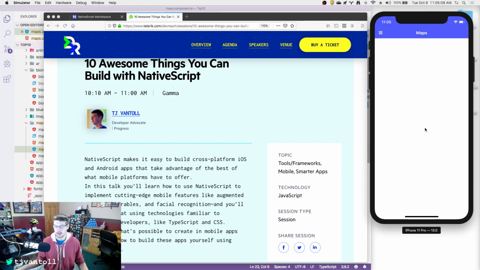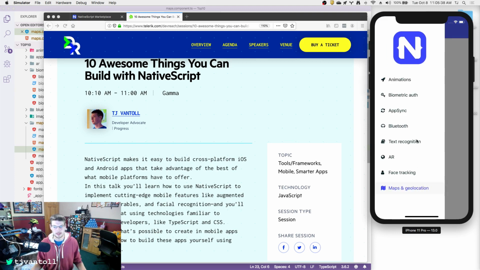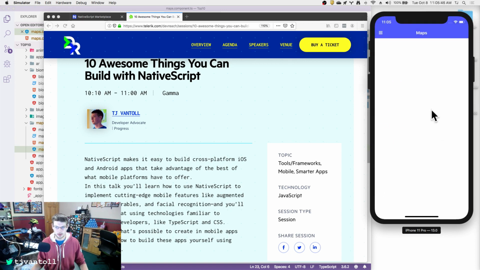I like to cover this topic because I think it's one of the more pragmatic APIs we have in NativeScript. When people ask what sort of things they should build with NativeScript, or more specifically, why they should build a native app versus just a web application, one of the answers I give all the time is that you can build better maps. Maps are a common thing in a lot of applications, as is biometric auth. A lot of these things I want to show are reasons why it's really worth it to build an iOS and Android app. And so we'll do maps.